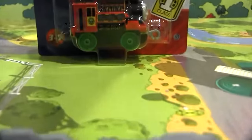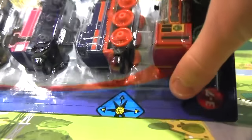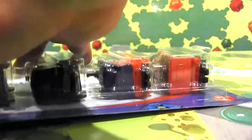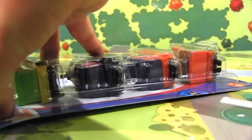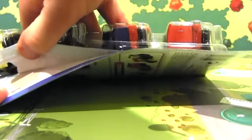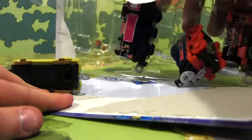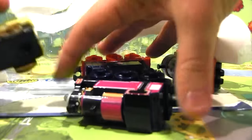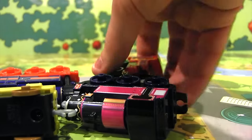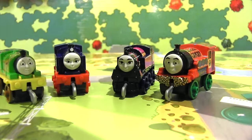It comes with special versions of Percy and Victor, and then normal versions of Hongmei and Ashima, which is what I was really after. As I open this, I got this off of Amazon for about $15. It will probably drop in price considering a similar 4-pack we just looked at with Esther dropped to $10. But this normally sells for $20. I've only seen it at Target. I haven't seen these 4-packs at Walmart, I don't believe. But what I think is really cool here, like the other pack, is that you get a mix of special characters with unique patterns and designs, and it's also a way to knock some characters off your list.